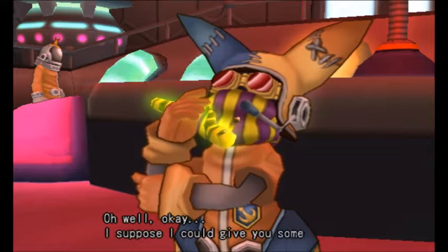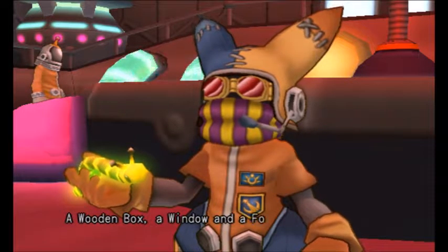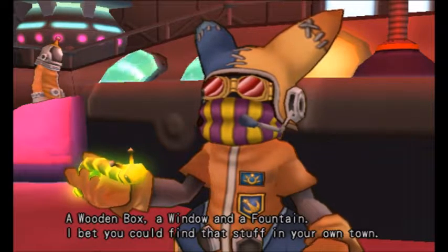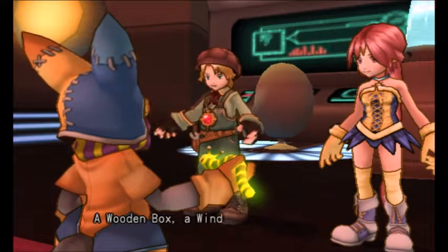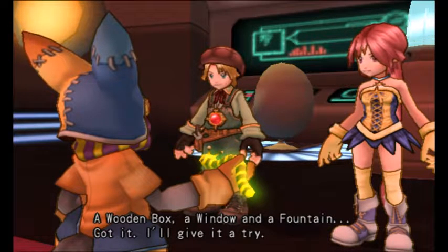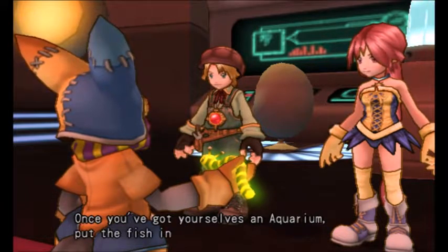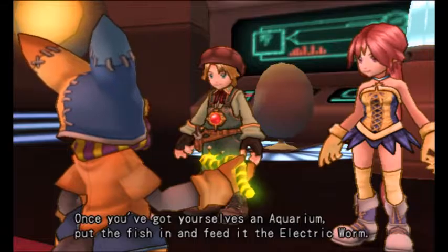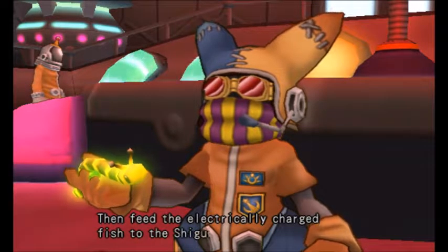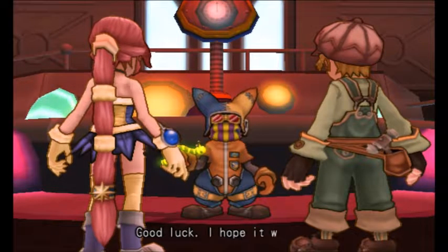Do you always have to be so negative? I bet you don't have too many friends. That's not true. First you catch a fish, right? And then what you need to get the fish to eat the electric worm is an aquarium. Fish pick and choose their bait when you're fishing, but in an aquarium, they'll eat almost anything. Oh, you already have one. Well, that makes things easier.